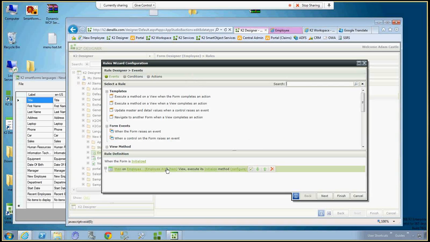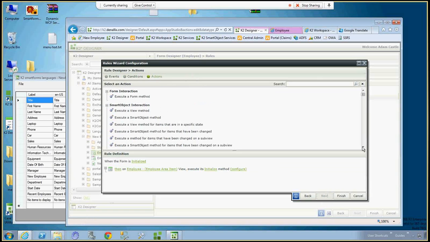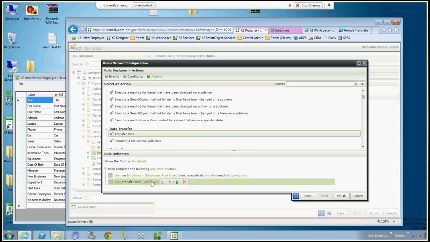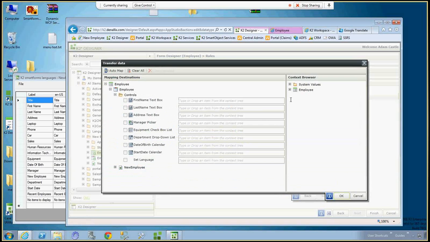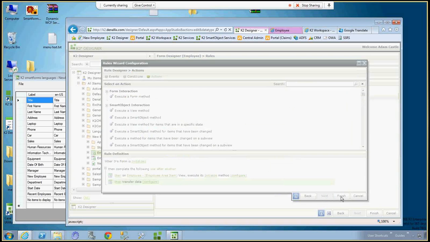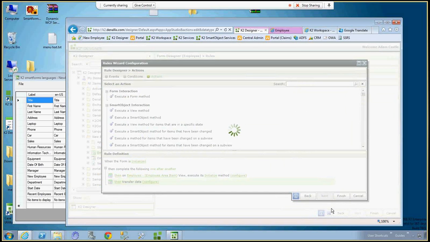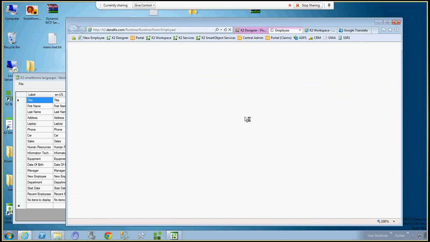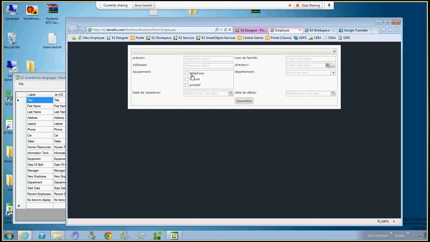We have the initialize rule for the view, and then we go to the transfer data action and transfer data into that control, which just forces it to rerun for the page. Click on save, another refresh, and you can now see that the values are in French.